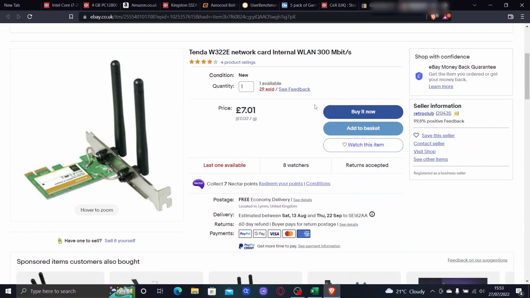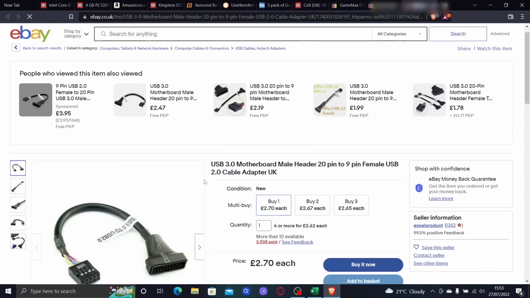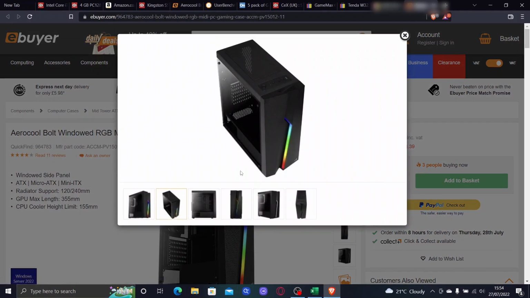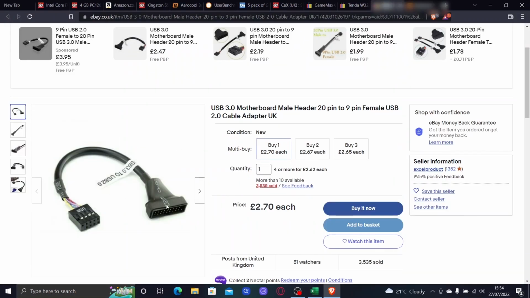The Wi-Fi card here is on eBay, free delivery, £7, and a USB cable. Why do you need the USB cable? Because your case will have USB 3.0. So the case at the top will have a USB, like a blue connector, and you can't connect that to your motherboard because it's 2nd generation. These were released, I think, on 4th generation motherboards and onwards. So if you want to have this connected, you will need this USB adapter. You plug this into your blue cable, and the adapter goes to the motherboard. So you have 2 of these sockets that you need to plug into the case.